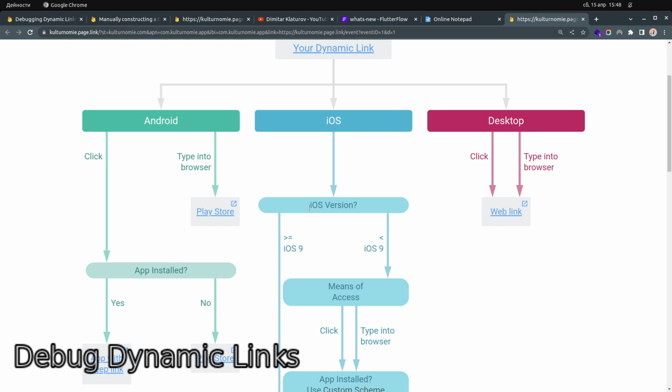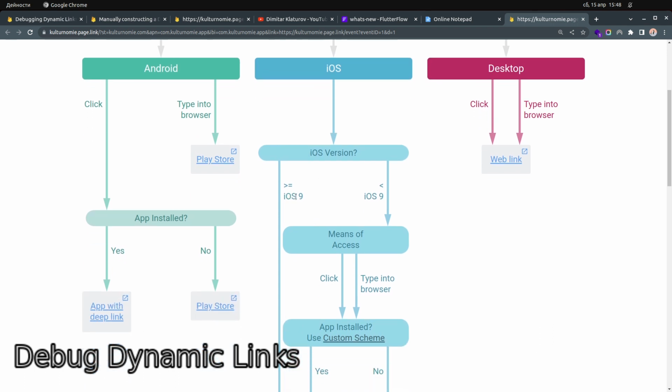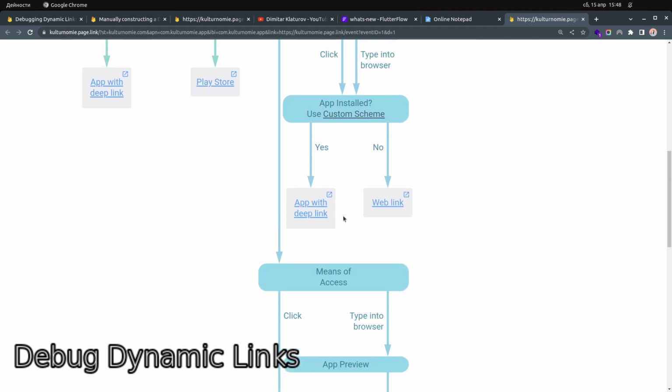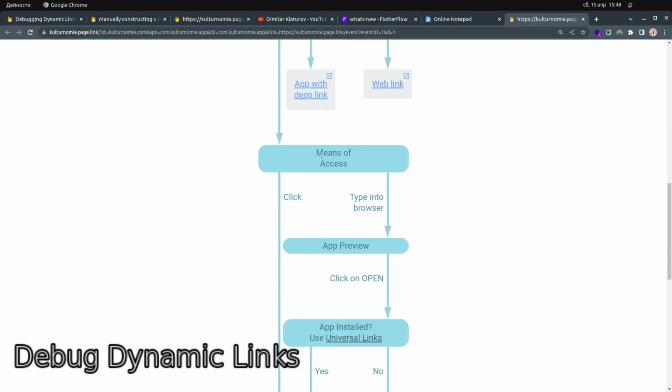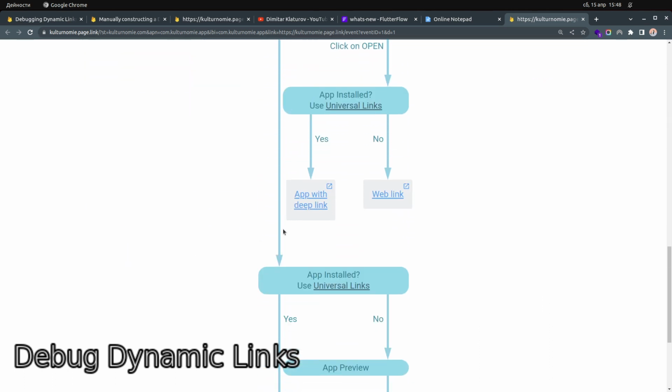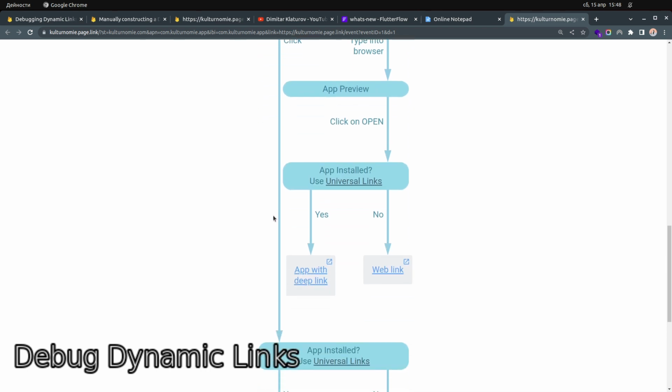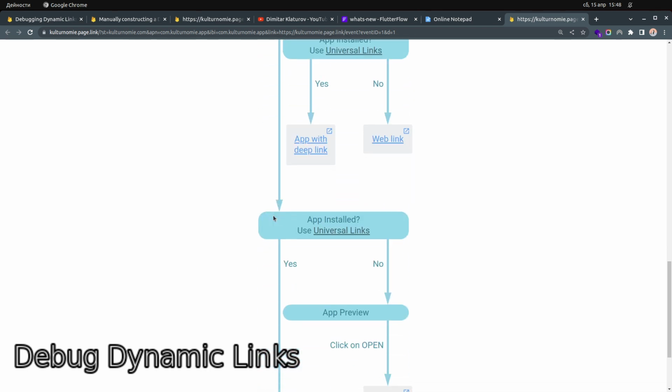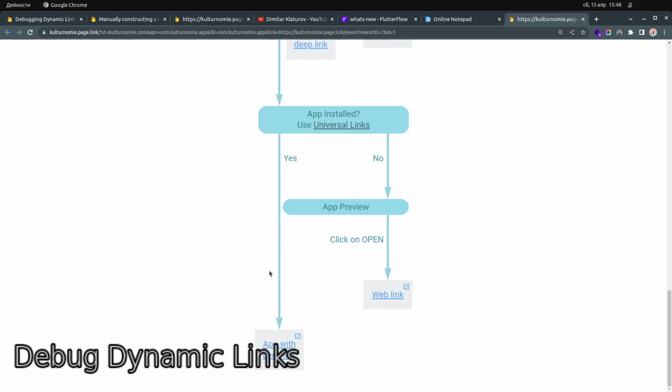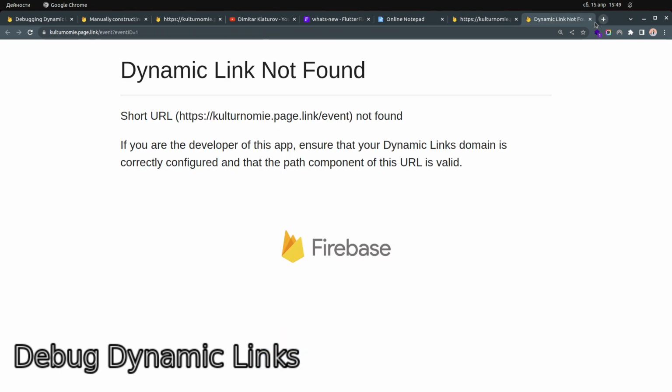So for the iOS, first we check if it's less than version 9 or greater than version 9. If it's less than version 9, we have means of access, and then we have click. So we click on the access. It's a little bit complex here, but here it says use universal links, and then it says yes, I want to use universal links, and then we'll open the app with the deep link.